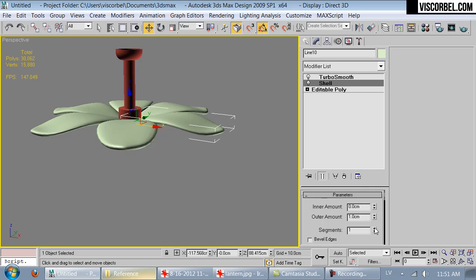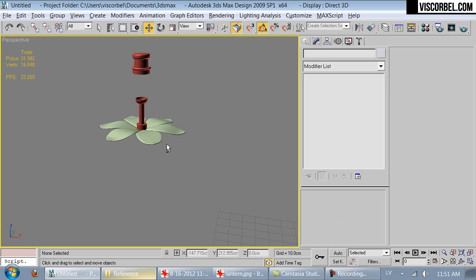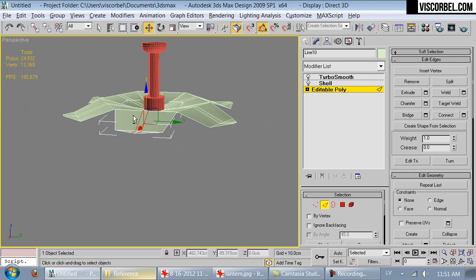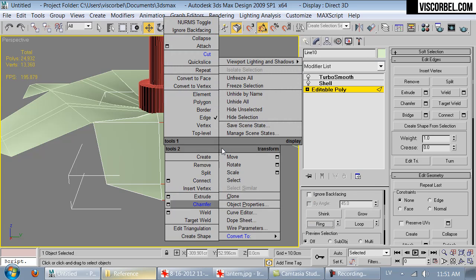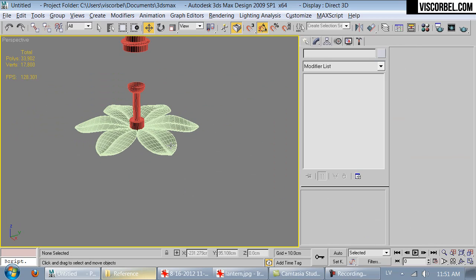I'm gonna increase the shell segments to make it slightly sharper and slightly thinner, like that. And I'm also gonna add an edge ring along the center here and move it down like this. Okay, good.